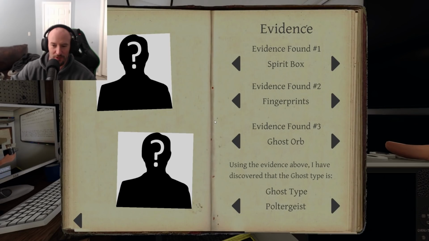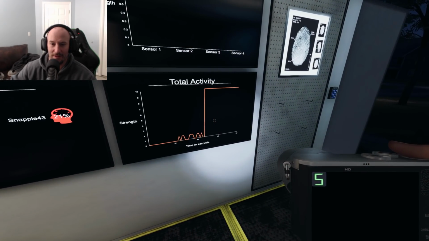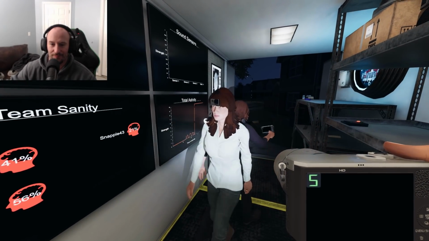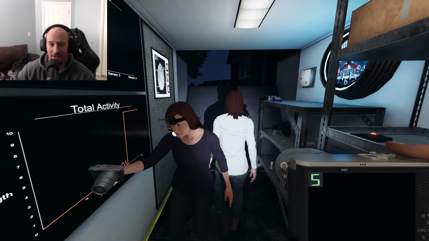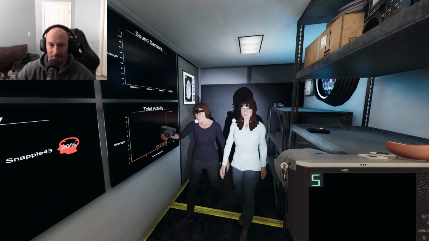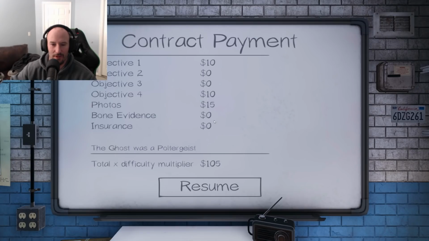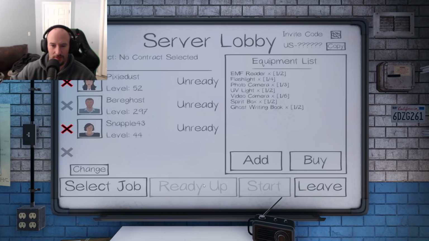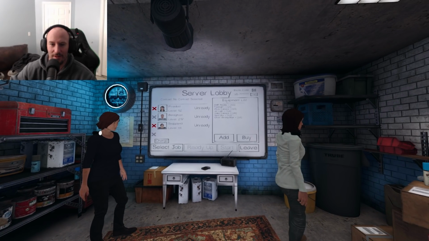Alright, well, do you guys have your journals updated? Because that poltergeist was the craziest I've ever seen. Like, look at that. That's nuts. Okay. You guys got everything in your journals? Yes. Okay, say cheese! Cheese! Yeah, that's crazy. Wow. $105, that's it? That's it. Wow. Well, we didn't find any real evidence, though. No, we didn't. We got absolutely nothing on that run.